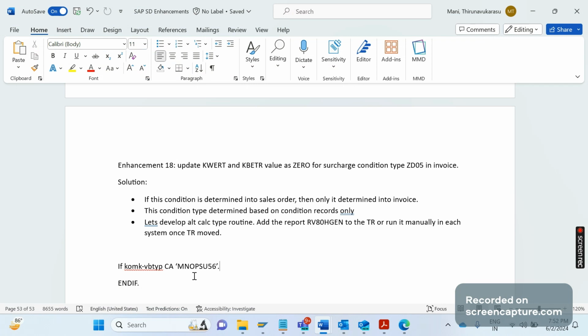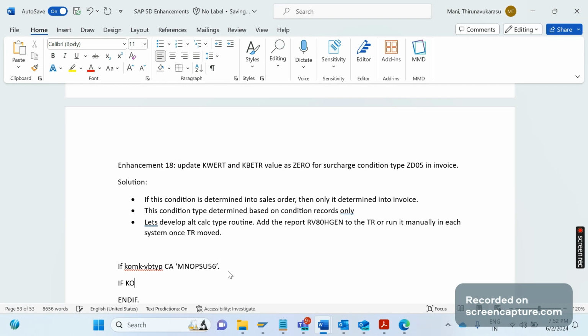If it contains any of these, then this is an invoice. So no need to write F2, billing type S1, S2, IV. Simply control this functionality with MNOP SU56. That means this code is for invoice only. This is the first logic we need to add here in the routine.